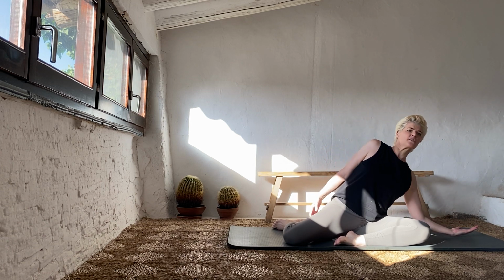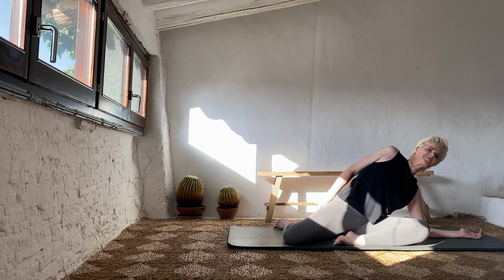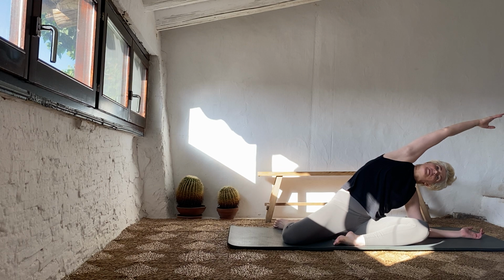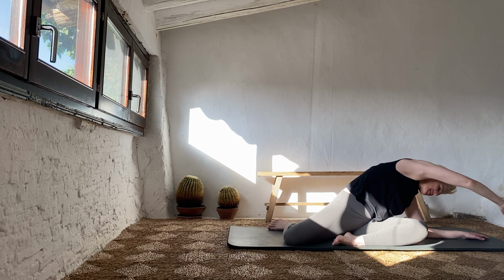You're then going to drop down to your elbow, take this arm up and over, and hold. Reach all the way through your fingers so you get that lovely big fascia stretch. This is just a little reprieve. There's just so much more to come. So I'm just letting your bodies have a little moment, and twist.